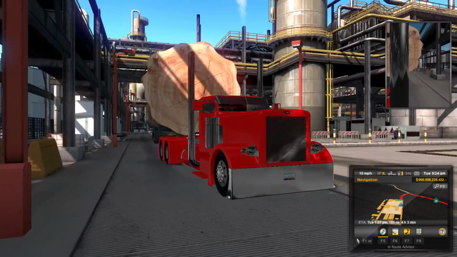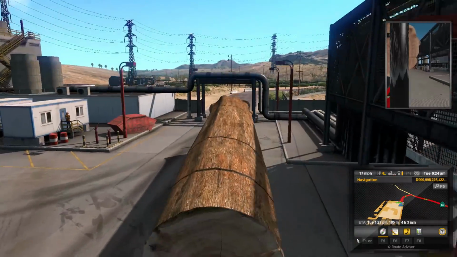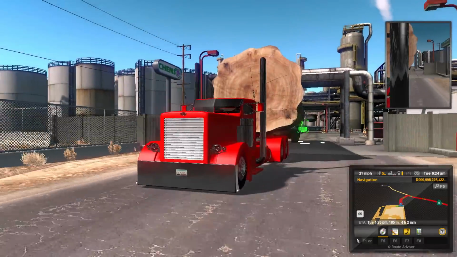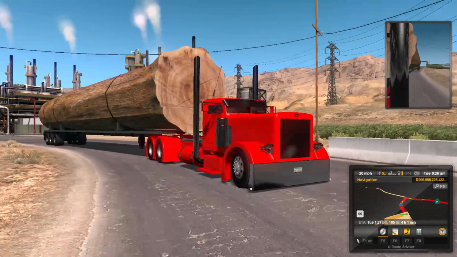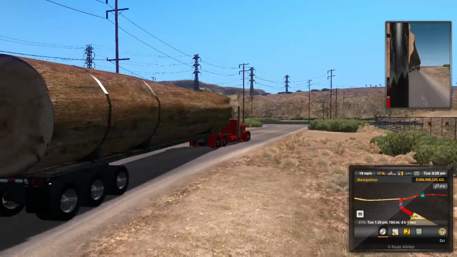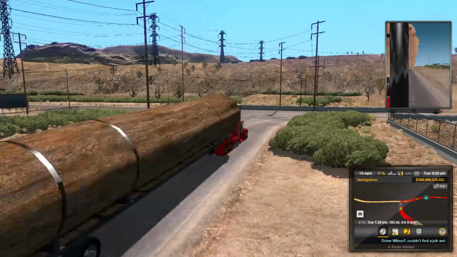Oh, so it does actually rock back and forth. And if this trailer starts rocking, you are in trouble because it is taking the truck with it. And it barely cleared that. Oh, it barely cleared it. Wow, wow, wow. God, this is definitely one of the sketchiest trailers I think I've ever hauled.